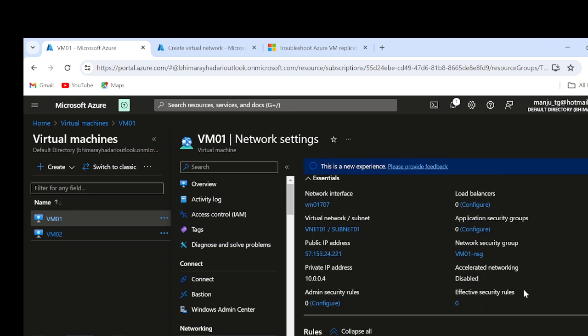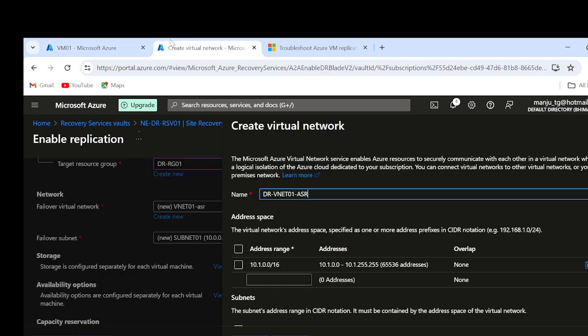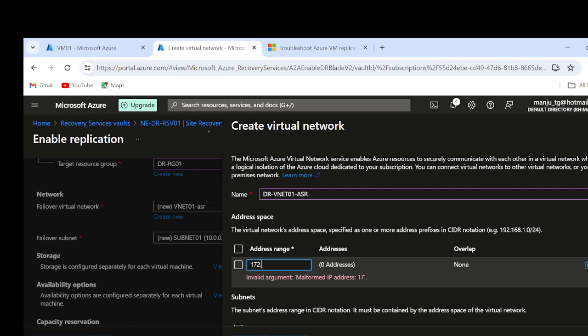The IP address is 10.0.0.4 and it should not be 10 then. Okay, what I will do, I'll change the range to 172.16.0.0/16.